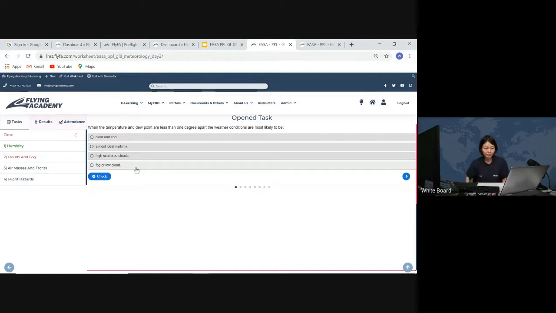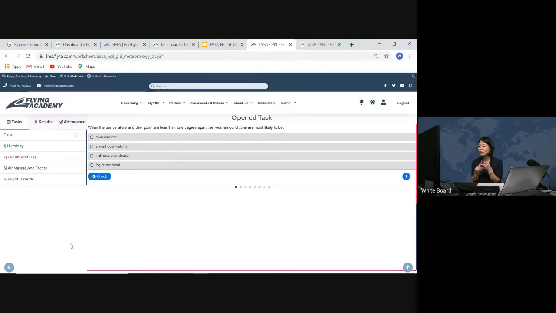What about this? Temperature and dew point less than 1 degree apart. Okay, the question is not really complete. Let's say on the ground surface, the temperature and dew point are very close. The ground surface is just 15 degrees, but the dew point is 14 degrees only.